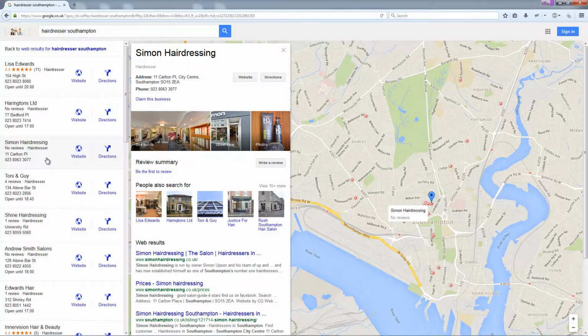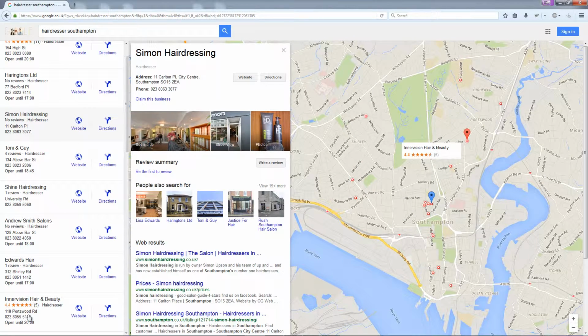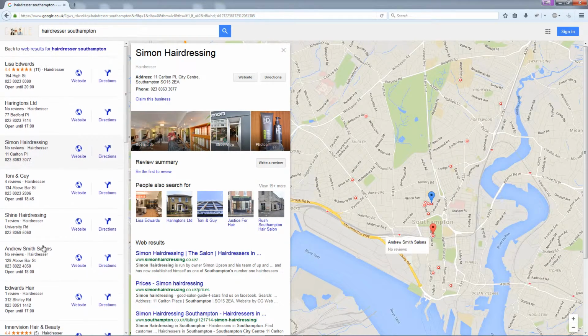So this, whilst in itself is not necessarily proof that virtual tours make a difference, it's starting to give us an indication that they maybe play some role in the process, along with things like reviews. So you can see the top listing has 11 reviews, whereas a lot of the others don't, although some have some reviews, so it's still a bit of a mixed picture.